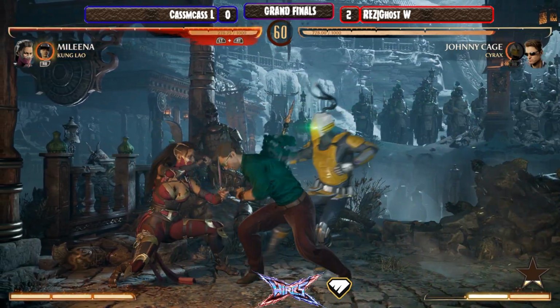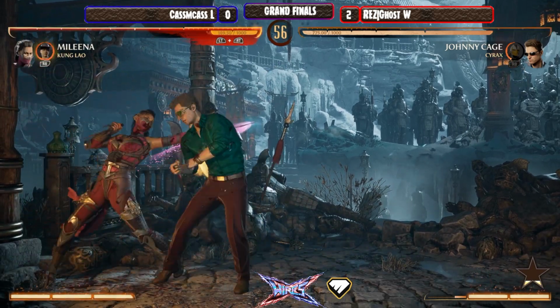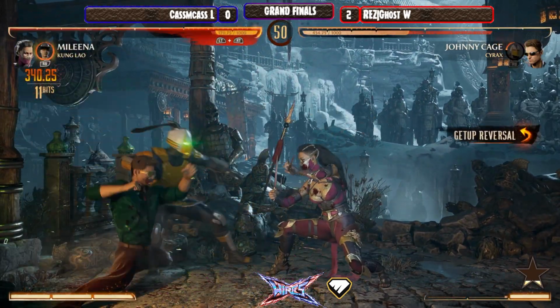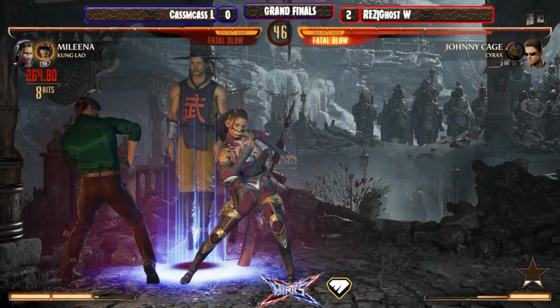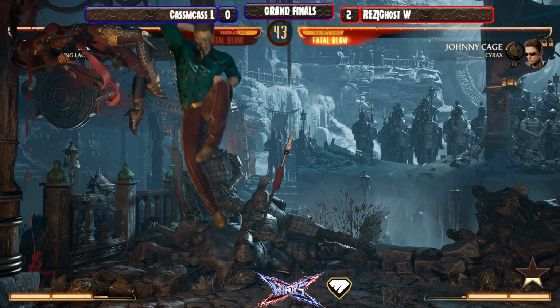Good block. Oh no! Still not time to press buttons, Melina. However, it wasn't as bad as it could have been. Now Melina's gonna try and turn the tide and put Johnny Cage in the corner. Wake up groin and armoring through. Look at this. Big damage. What a punish. A drop! No! And Johnny Cage command dashes out.